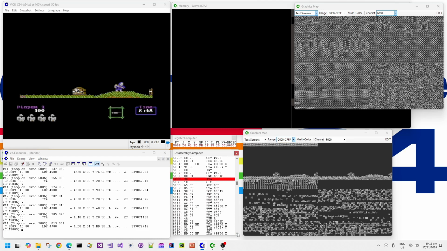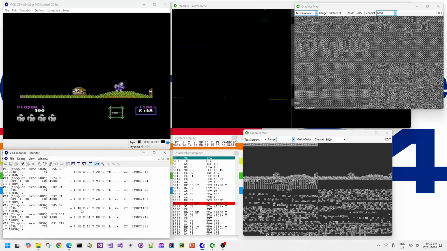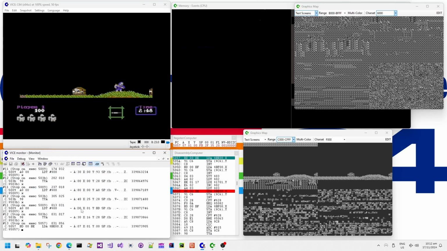So we have some breakpoints in the first part of the block draw. Ah, look, there's a load with BE00 and BF00. So let's put another breakpoint there. There's the breakpoint at the beginning of what looks like the block draw for the screen. And there's another BE00 there. Right, let's see what we get now.